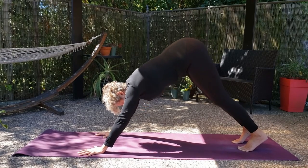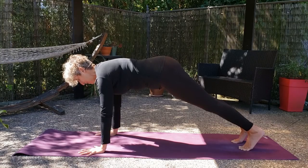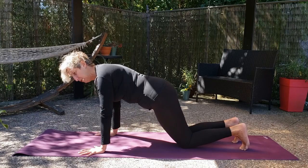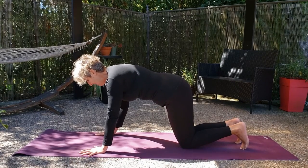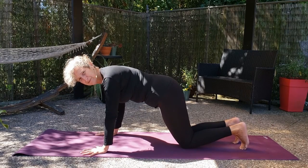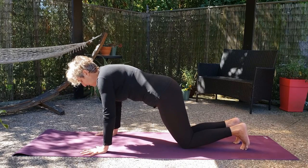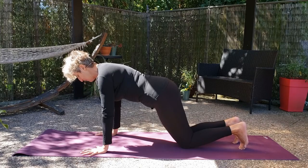And then here, as you're transitioning, okay, hey, maybe I can hold my plank for a little bit longer before I have to drop my knees. And don't worry if that's not the case for you right away. If you need your half plank for longer, that's fine. Even if it's days, weeks, who cares? Work on triceps rolling, shoulders away from the ears, drawing that belly button up.